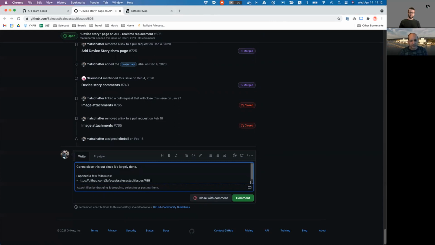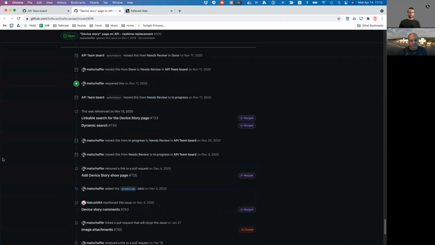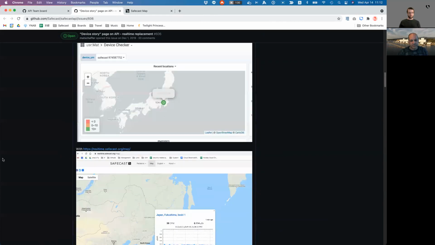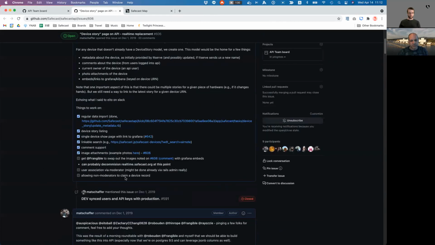So let's do that. Same real time. I probably need to open a couple other issues here too. This is where I wish GitHub issues were a lot easier, because there's the concept of line item copy or line item split.